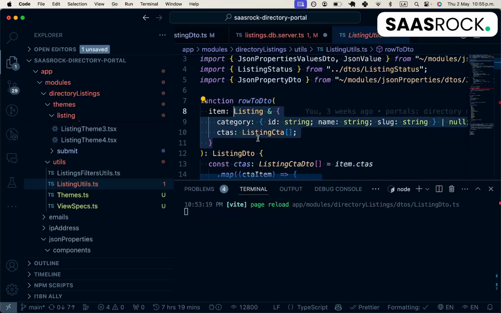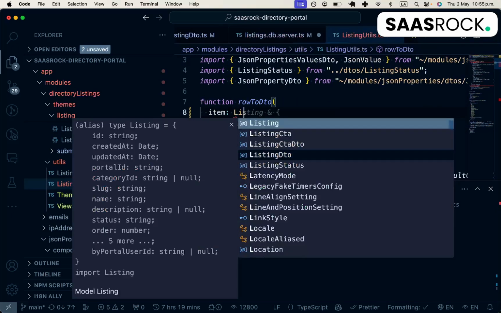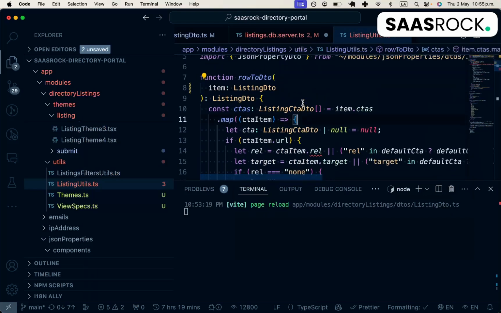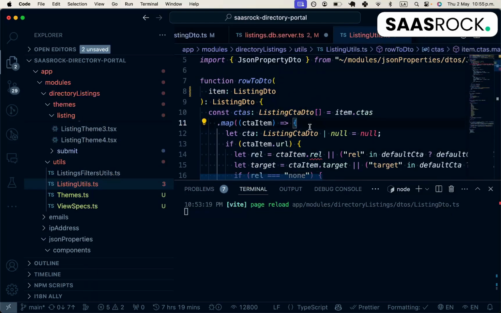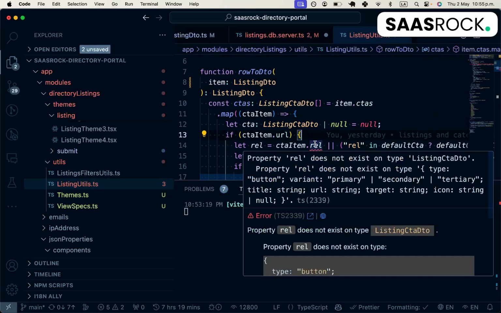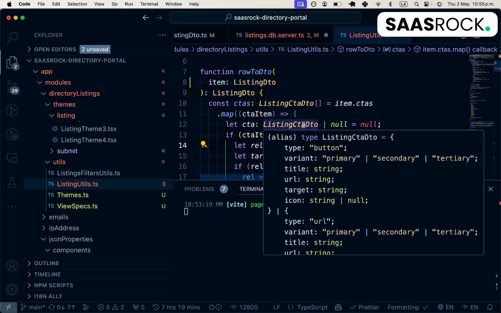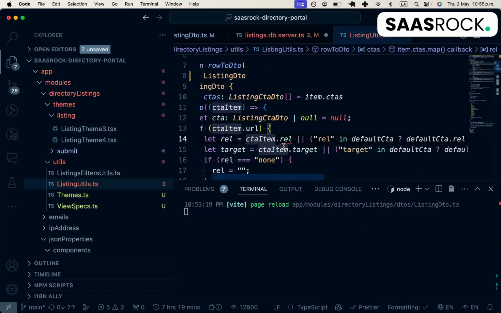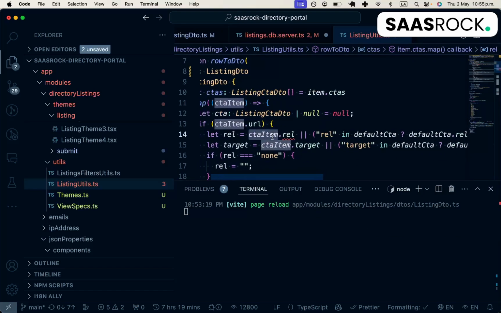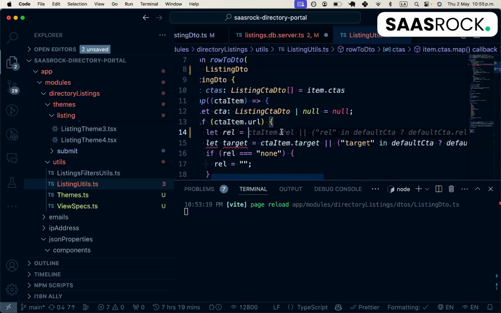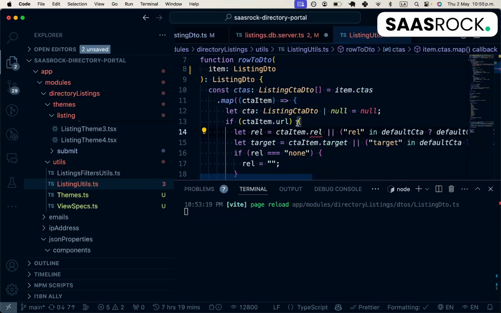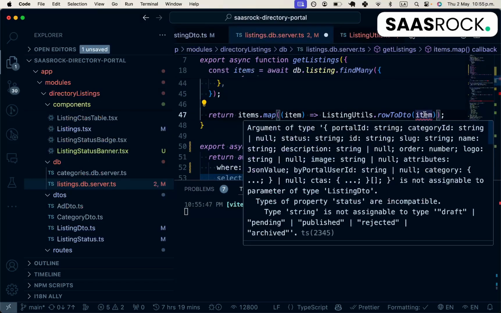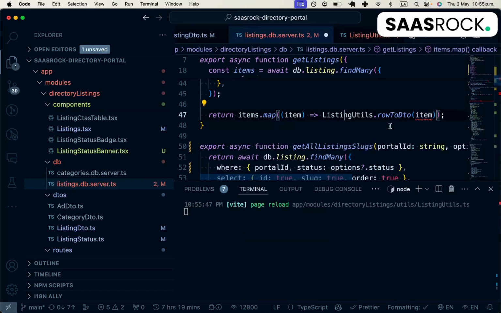So this may be expecting a listing DTO. And we need a rel. Rel doesn't exist in listing DTO. So I'm going to check if rel, well, I'm going to leave it like that. Return. And the status are incompatible.